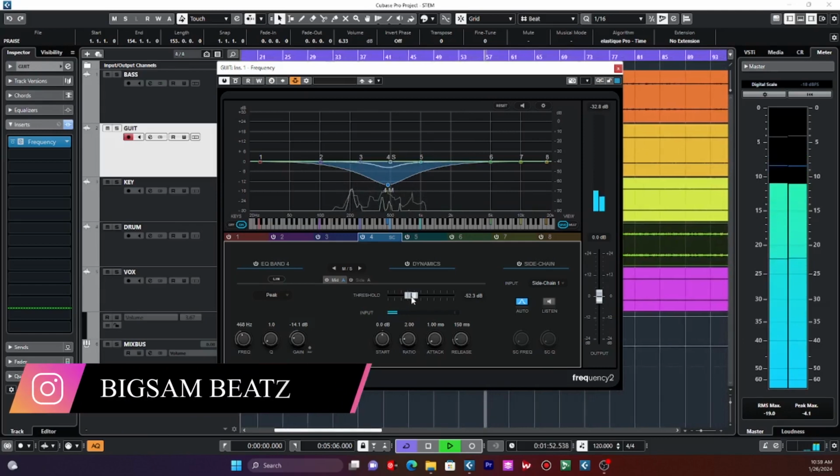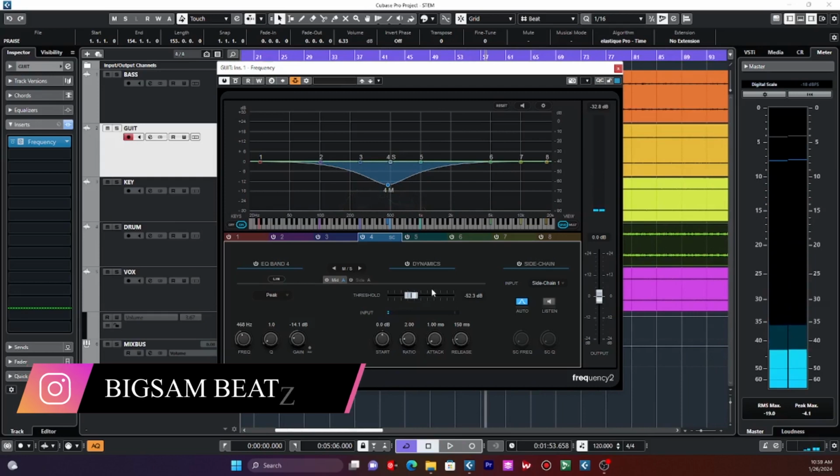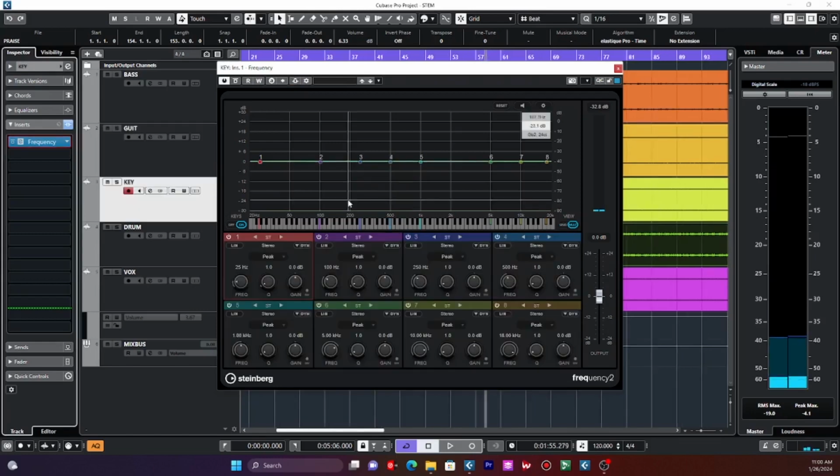So you see, now there's some space for the vocals to also display in the mix without struggling with that instrument. So this is how I use this plugin, to achieve a very clean mix. You understand? So now the instrument wouldn't be fighting with the vocal.